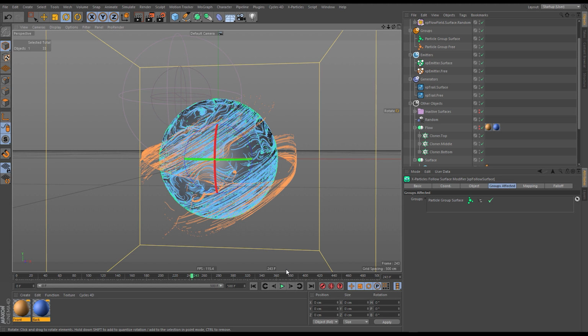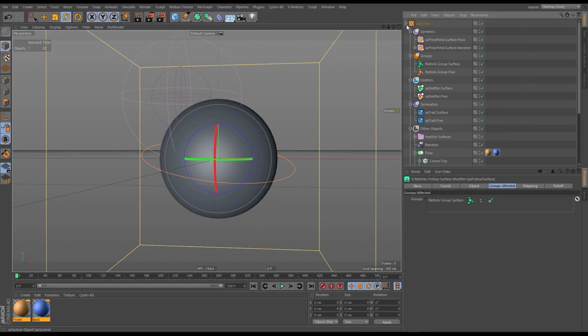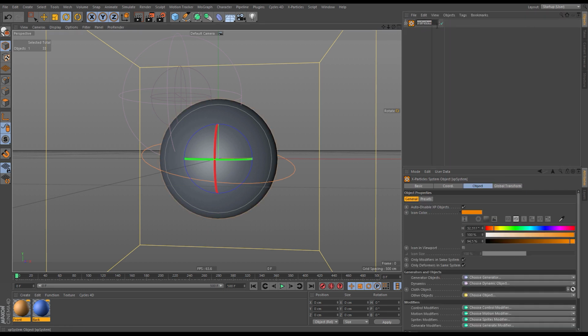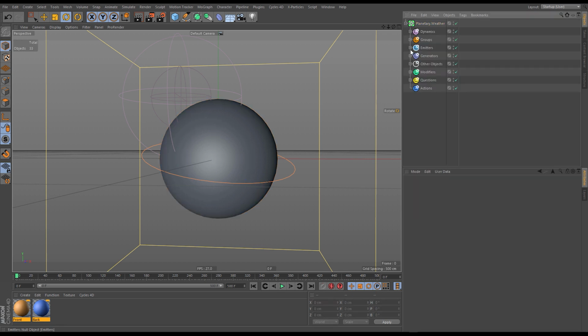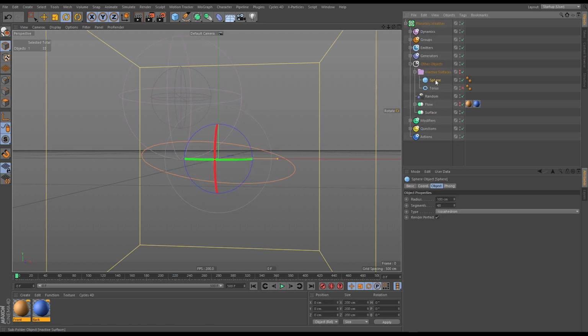We can experiment using different pieces of geometry as our planetary surface. First things first, we're going to swap it out with a torus. So let's go back to frame 0, and let's collapse our system, and we're going to call this our planetary weather system. And we can give it a color if you like, just to identify it from any new systems. And let's go back into our surface here. This is our particular surface that is the planet right now. So I'm going to actually remove that.